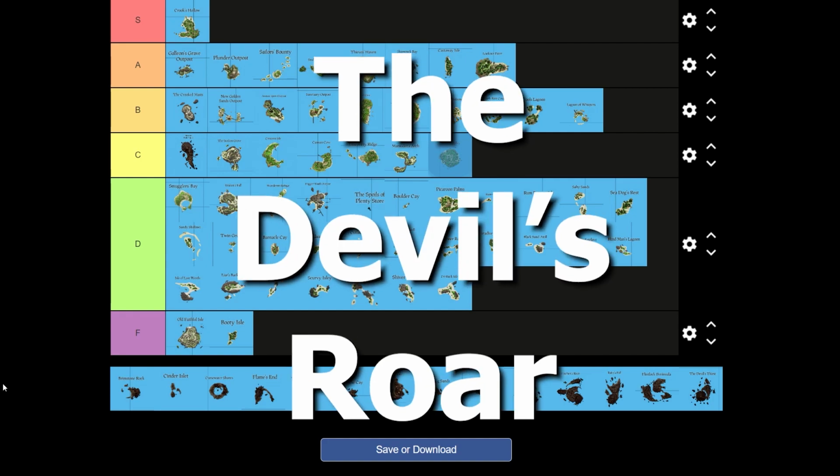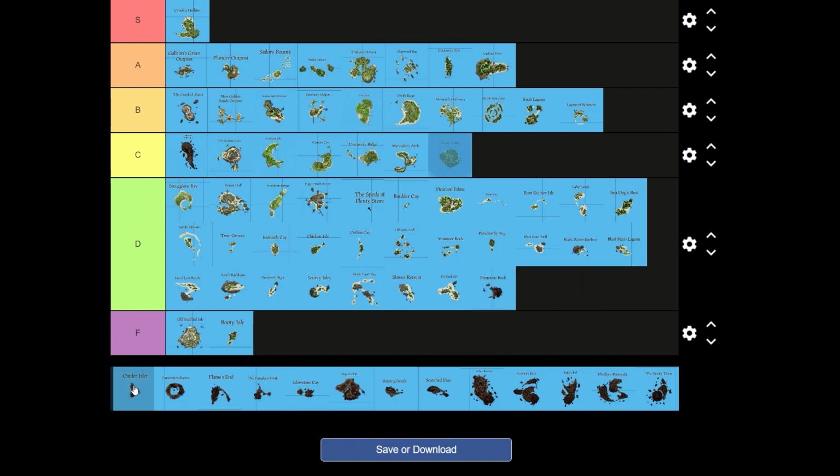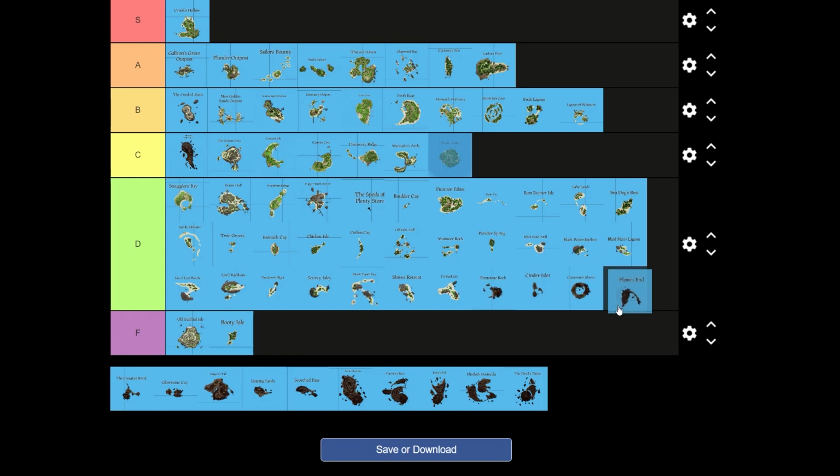We're finally on to the Devil's Roar Islands. I'm very excited for this one. I'm just going to disregard the fact that all of these islands blow up every 10 minutes. If I was counting the fact that they blow up every 10 minutes, I would put all of these in F. So I think I'm just going to disregard that fact so that we can move on with the tier list.